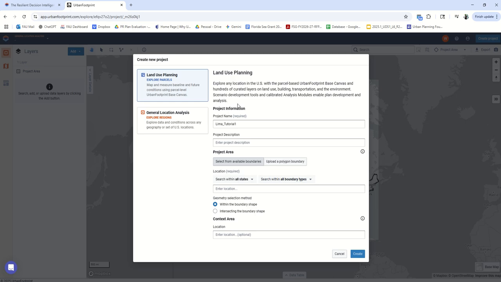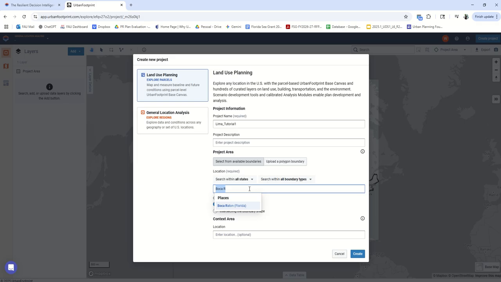Then we are going to define our project area, our location. Okay, so here we can just type the location we are working with. So for example, I'm gonna use Boca Raton as a location, and as I start typing Boca Raton in the box, it already shows me the option to select Boca Raton. When it says it's a place, we can take place as something similar to a city. Okay, so I can select Boca Raton here.